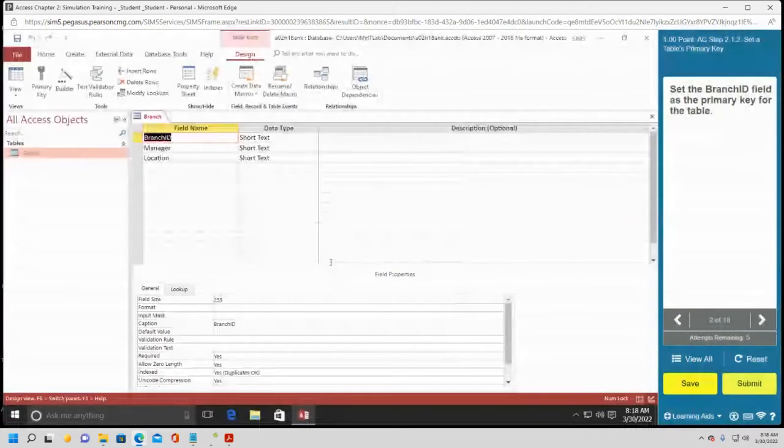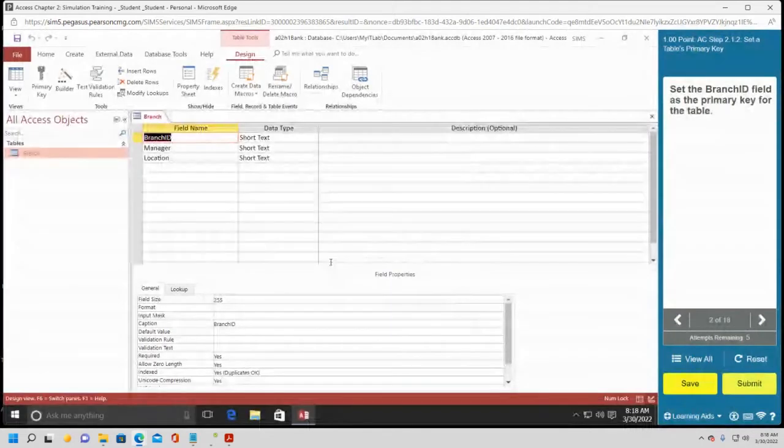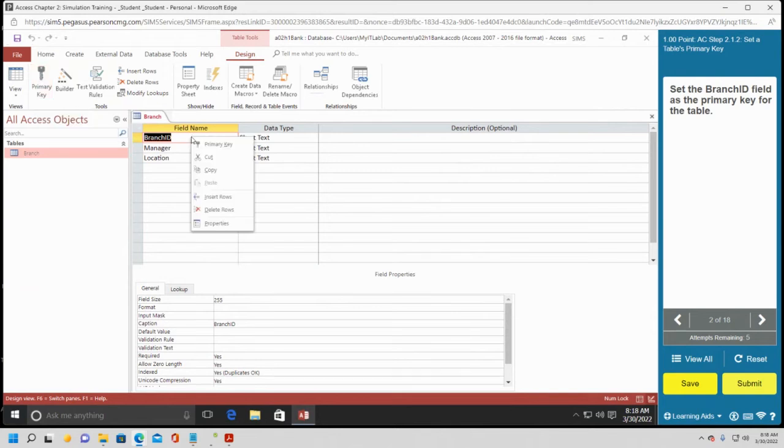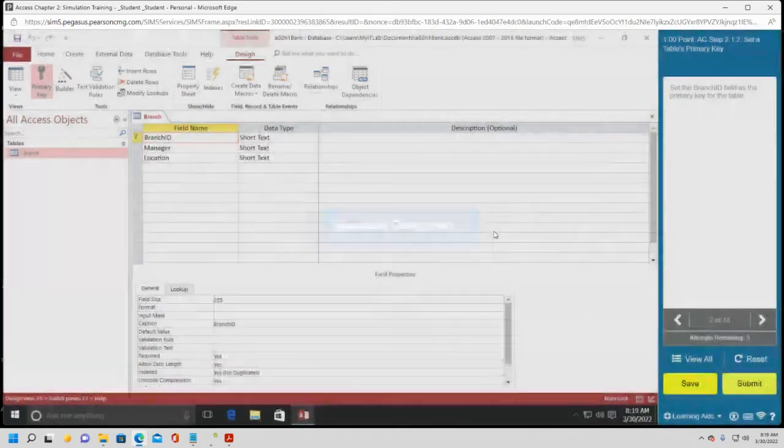All right, now they want me to set the field that we added, I think a couple steps ago, as primary key. So I can click the primary key on the ribbon because we're already in the right field, or again, I can right click. Right click is a good thing, but whichever one you're comfortable with. But it's good to do more than one way in any training that you do, because whatever is allowed in training will be allowed on the exam. All right, so that question is done.